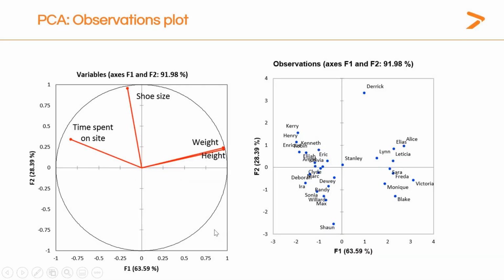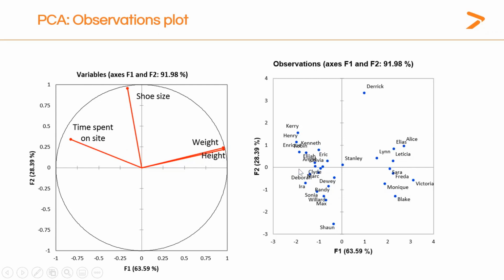Now I'm going to add another chart, which is the observations chart. The first representation I had shown you while I was introducing PCA is a superimposition of those 2 charts, which makes what we call a biplot. But I prefer that we interpret these separately, because on the biplot you don't really have an idea of the length of the vectors. It's always better to investigate those 2 charts apart.